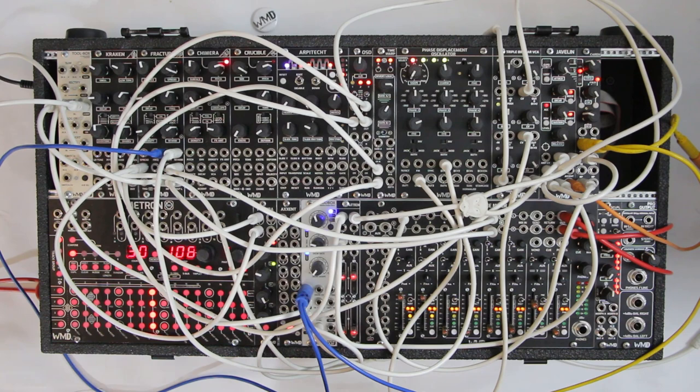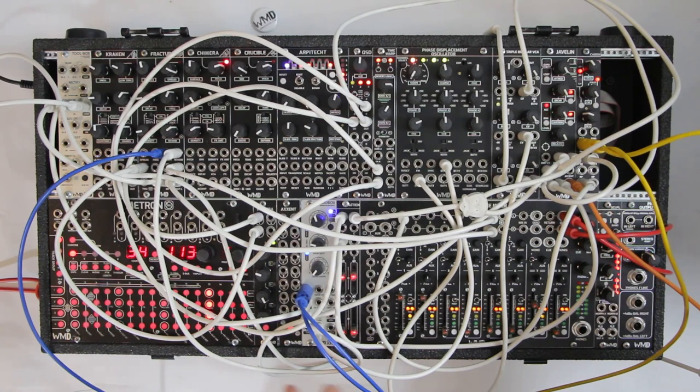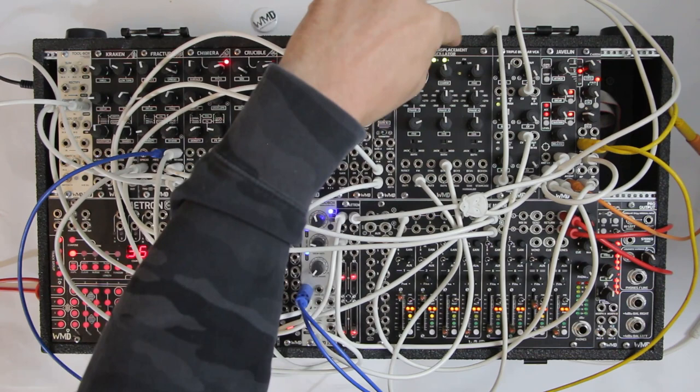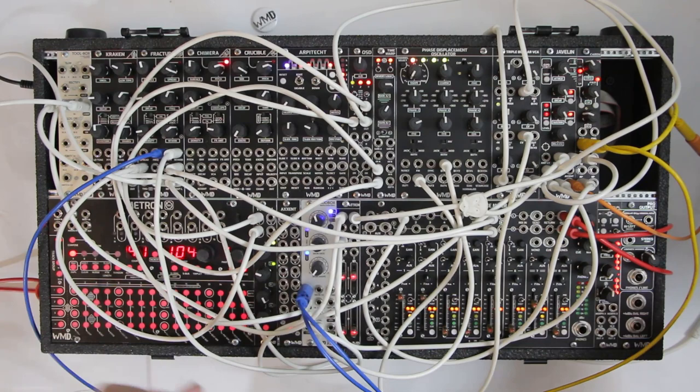I've got this one output here in this orange cable, and I've got it multed all over with passive multiple cables. We're just going to explain where it's going and what you're going to hear, and then we're going to let it rip. I've got the PDO running through the carbon going straight into the mixer. That voice plus the fracture are the only two voices that we're going to hear. That's the only thing we've got going on.